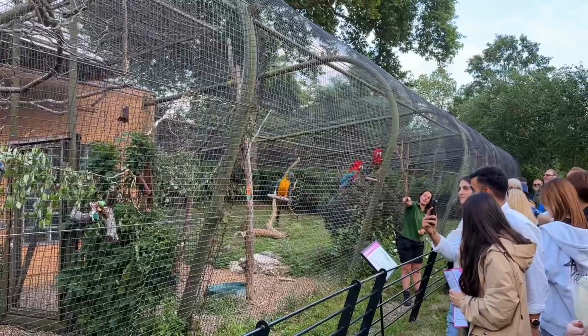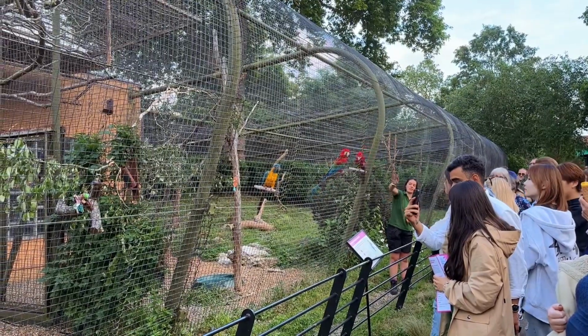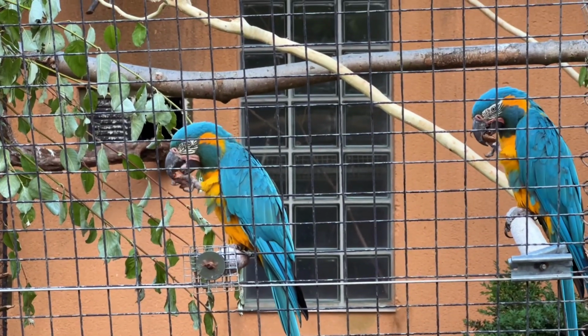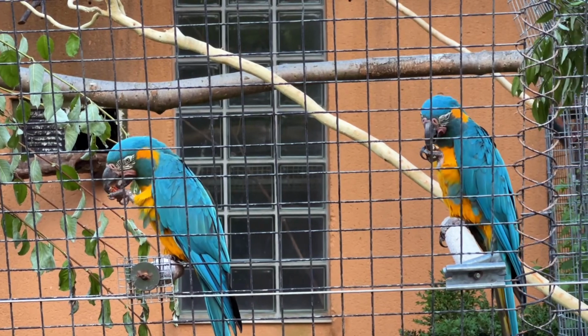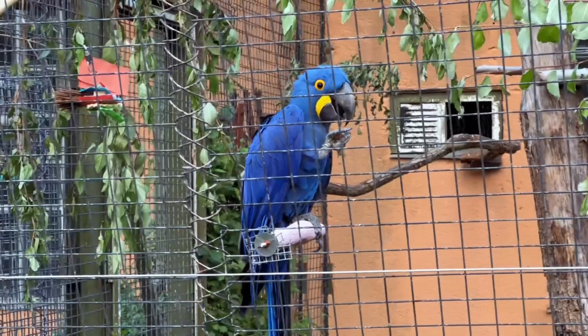And then the last over next to Joe, we've got Popeye and Ollie. So we've got green-throat macaw, blue-throat macaw, hyacinth macaw, and then the rest are all blue-throat macaws as well. And I'll give you a bit of information. So I managed to hit the macaws when they were doing feeding time, and the lady gave us lots of information about these birds. So this next one, which is the darker blue coloured macaw, is called a hyacinth macaw.